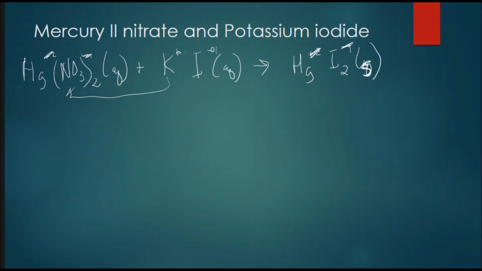Let's get rid of the charges, and of course potassium goes with nitrate. We don't bring that 2 across because that's a temporary 2. That's there just to balance with mercury. So we're going to have to deal with that, but it's dealt with like that. And of course that gets fixed right there if we put that potassium there, and now we have the right number of iodides. We're good.